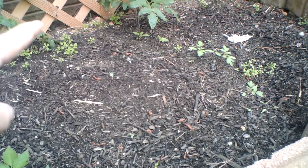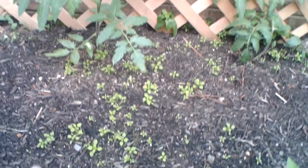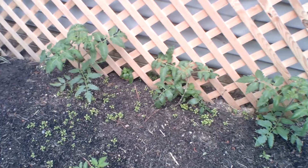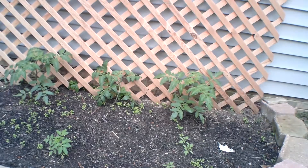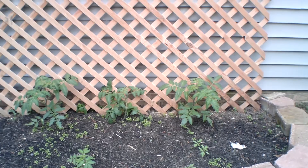There's some clover coming back up that I need to get out. We planted clover as a cover crop this past fall and winter to add some nitrogen back into the soil, and it did really well — the tomatoes look awesome in this bed. This will be the third year we've grown tomatoes here, so next year I think we're going to let it run fallow and give it a rest. I've also been debating putting a patio out here.